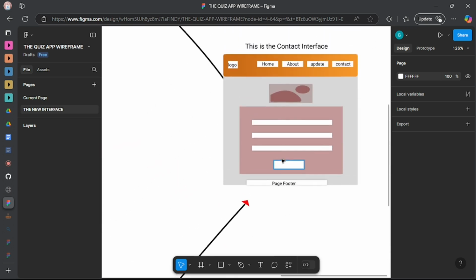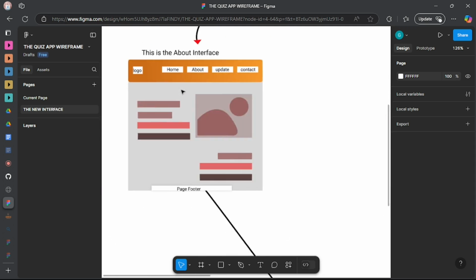Alright, next on to the contact interface. So this is the contact. Yes, there will be an image and then the contact section. Each person should please note the arrangement of the navigation, and then make sure that after building your navigation, it can also link to other pages.